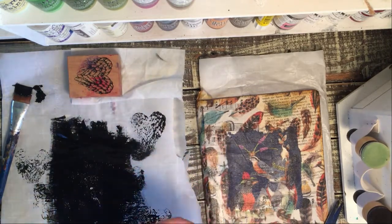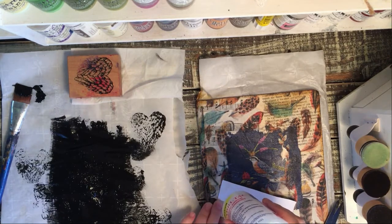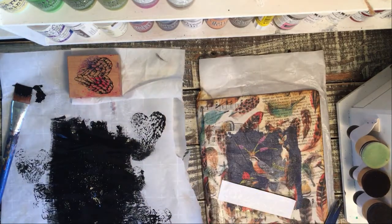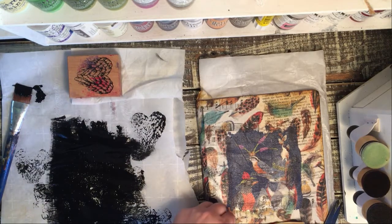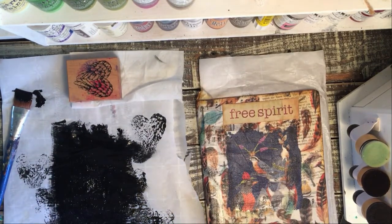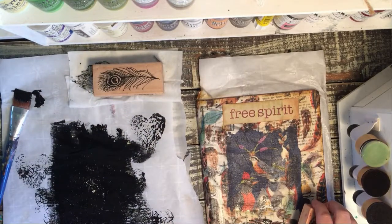And since my Mod Podge is currently taken up, I'll just glue this on. Let's see what side has more room, the bottom or the top? Which do I like better? I think I like it at the top better. And then that leaves me room for the stamp at the bottom. There we go. Not sure if I have room for the heart stamp on there or not. Nope. Just that stamp. Okay.